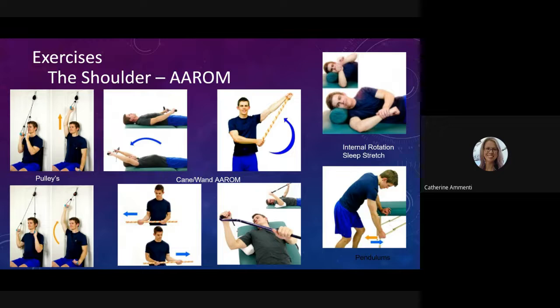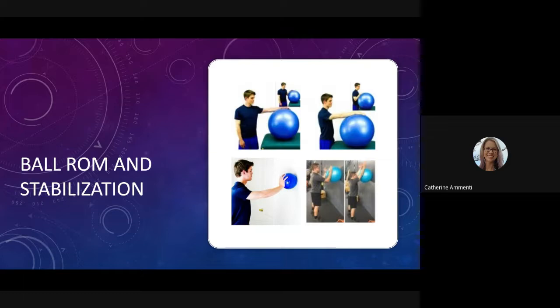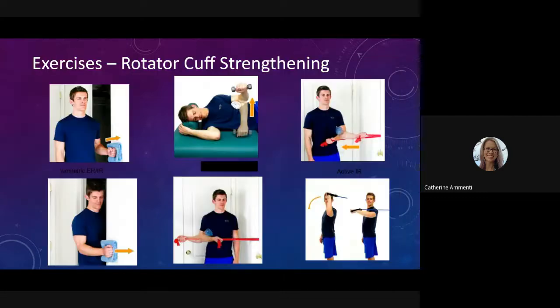Is it because there's been a surgery and we really don't want those muscles pulling on the tendon? Or is it because there's so much pain when they try to move it that they might get better motion or mobility by not activating those muscles? So we can maintain some range of motion without activating the muscles. We can utilize a gym ball to help support the weight of the arm to do those active assisted exercises. Or against a wall, we can activate certain muscles in still a supported position, but maybe making them work a little bit harder to stabilize the ball on the wall.